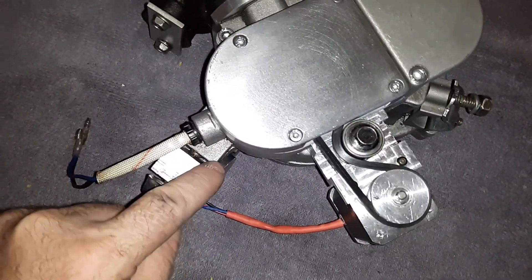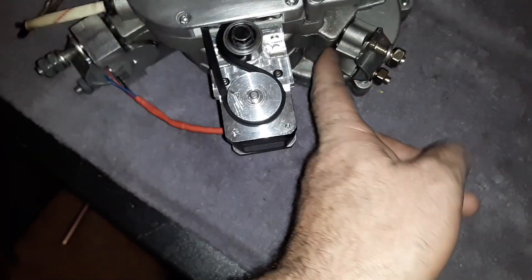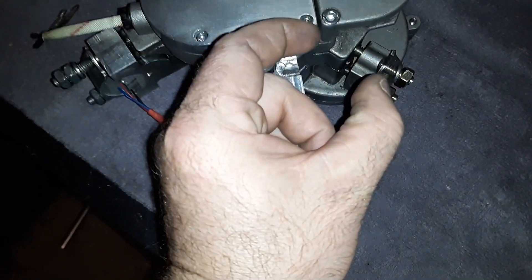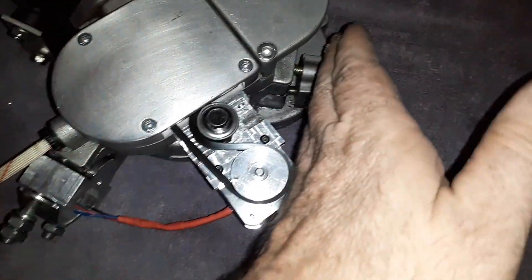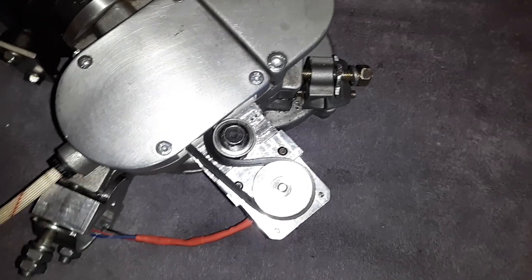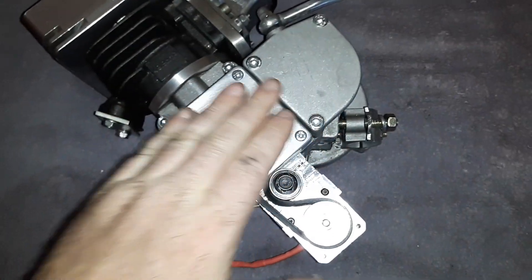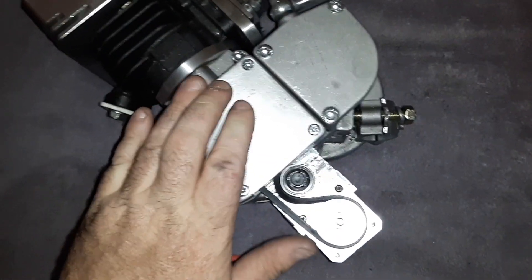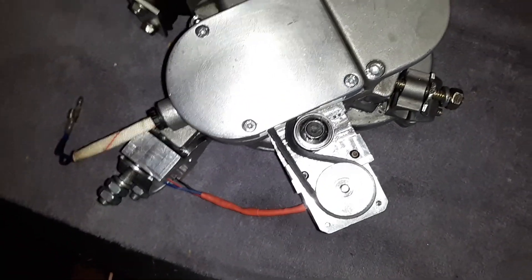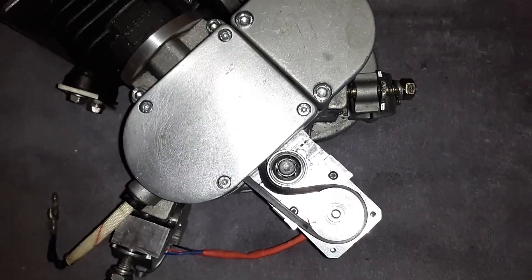There'll be a CMC mount on this. It comes out about yay big, and the one on the back is actually cut for the frame I was gonna use it on — I cut it all off. The stock one should fit perfect; I can always make one if it doesn't. It's gonna go on a gas bike frame. I got my PowerGen build done — we'll see how it works. Stay tuned for updates, but for now it's done. Everything seems to be workable.